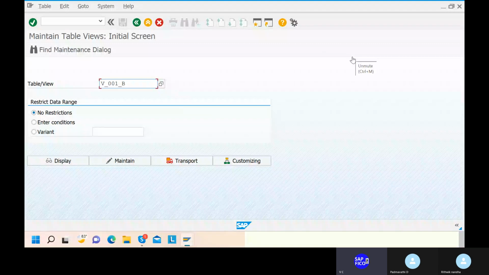In the table I will post one thing in the chat box.